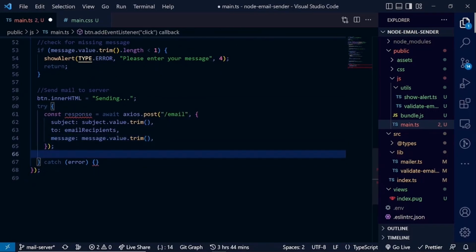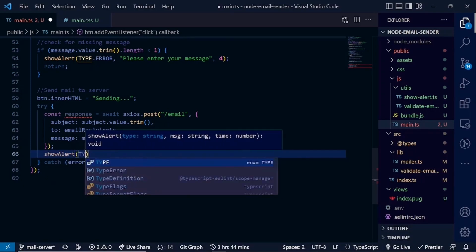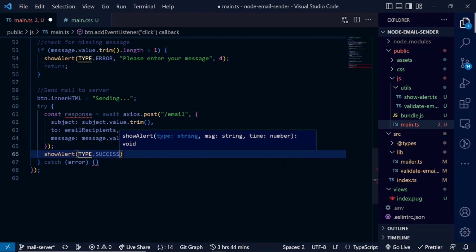Now, if everything goes well, we are going to say show alert, and the alert is going to be of type success, and the message is going to simply be response.data. Remember, we are just sending a single item, which is simply email sent, and we want it to stay for 4 seconds.